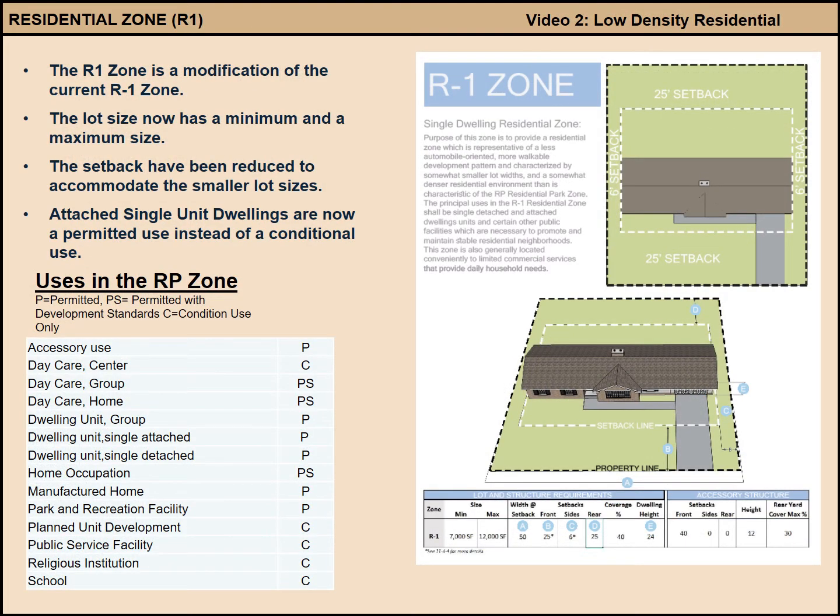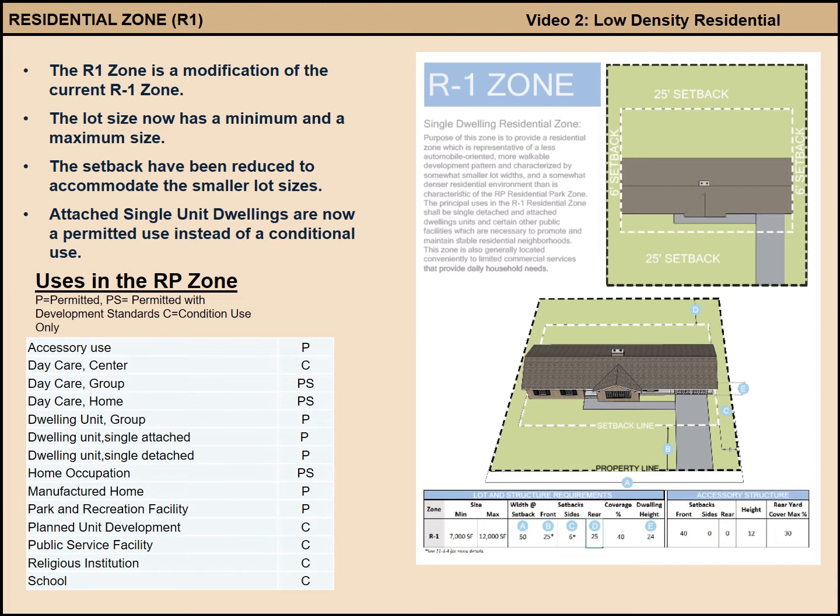As mentioned on the previous slide, the R1 zone has been used for all types of residential development. To help provide some distinction for this zone as more of a medium lot size zone, we've proposed 3 key changes to the standards. The first change is the introduction of a maximum lot size. Currently, there is no maximum in an R1 zone. We're proposing a maximum lot size of 12,000 square feet. This would not apply to cul-de-sac lots or other areas where the lot needs to be an odd shape to accommodate topography or other issues.